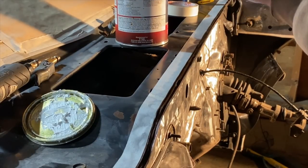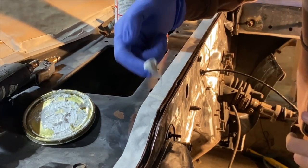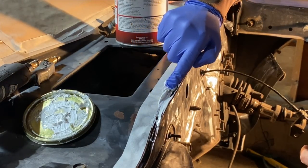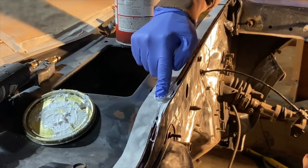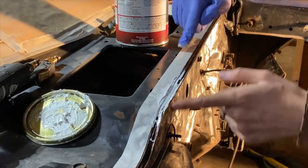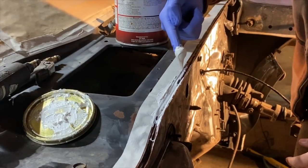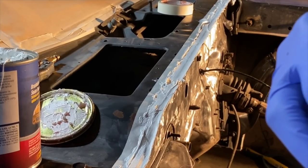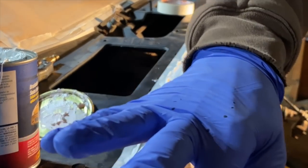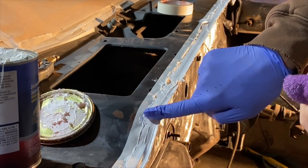If I was doing a larger area, I would be using a brush, but since this is a small area, I can really get in here easily with my finger. Just make sure you're pressing in the grooves nice and tight. You can clean up the outside edges later. It's not an exact science, just get enough in there. Okay, now to clean it up, I've got some lacquer thinner and a rag. I'll just put it on my finger and smooth it out, one clean swipe all the way down.